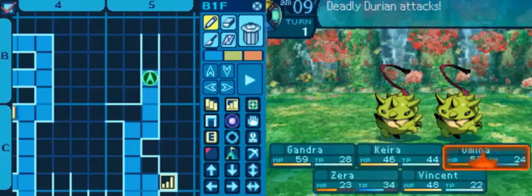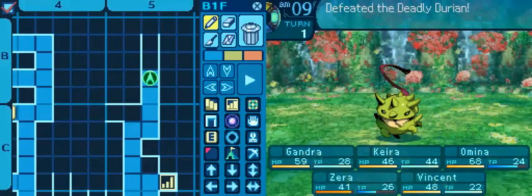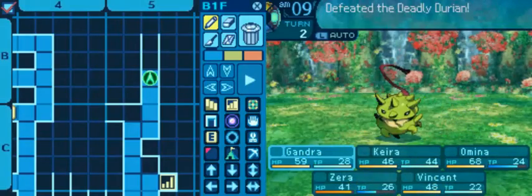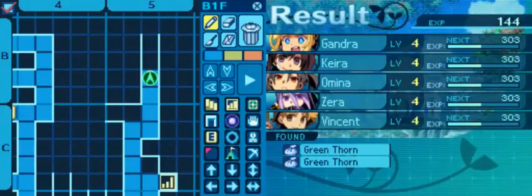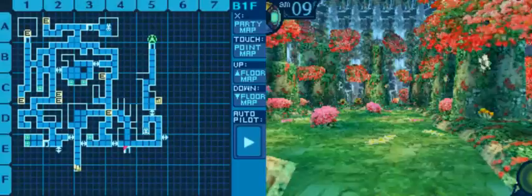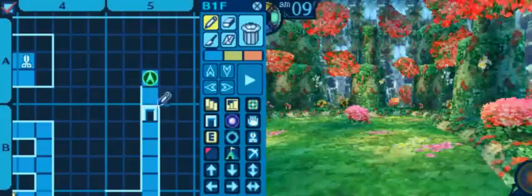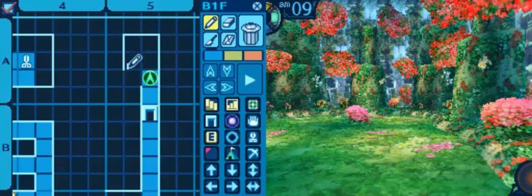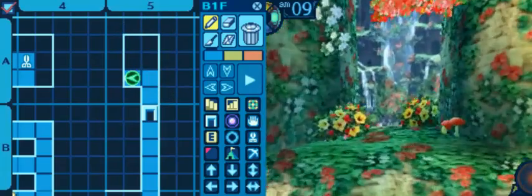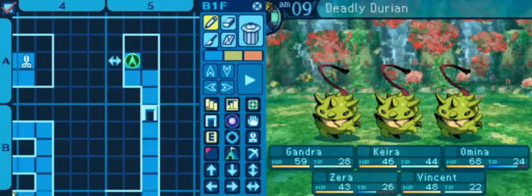I don't think Zera actually gets the boost from charge tactic. I might be wrong, she probably does. I'm pretty sure, no, yeah, it's an offense boost, so everybody gets the boost from charge tactic. Vitally important to know, is that it increases both elemental attack and regular attack. Actually, I can test whether charge tactic affected it or not the next time we run into a deadly durian. Okay, so we can test to see if charge tactic actually did anything.